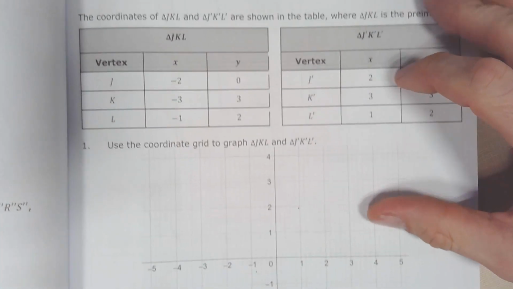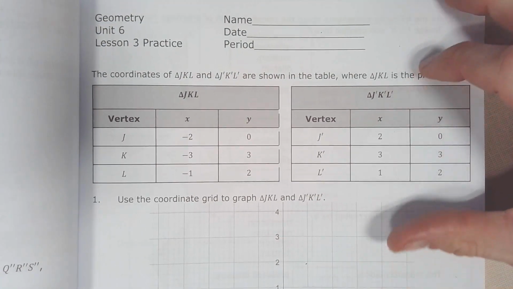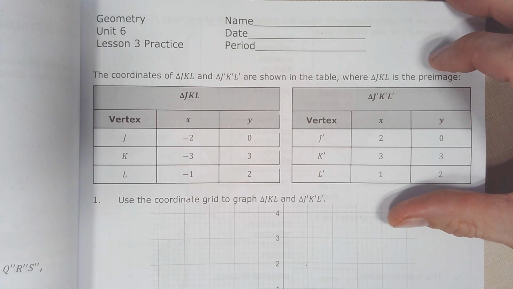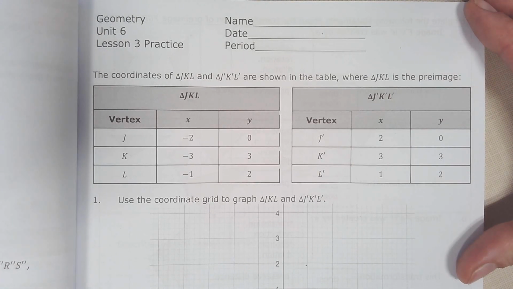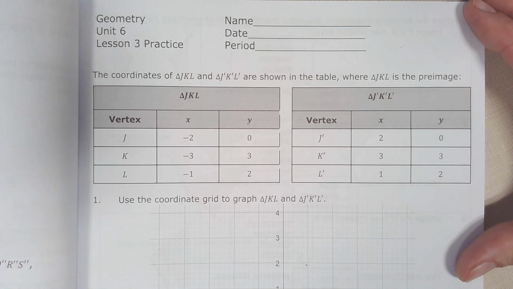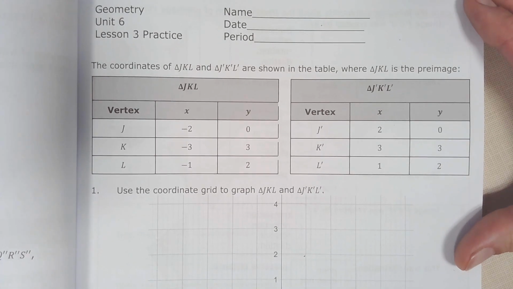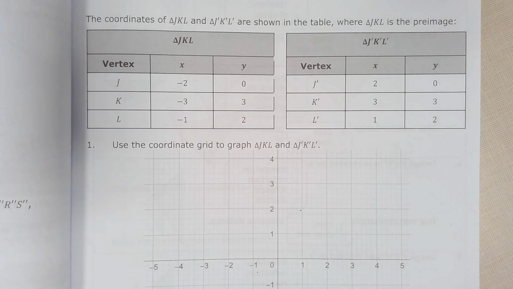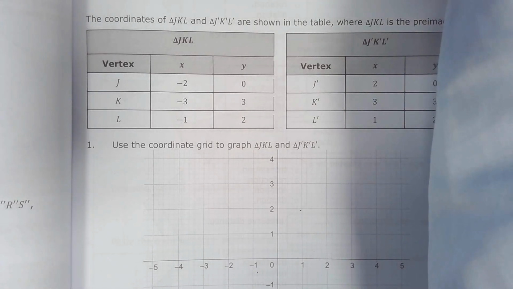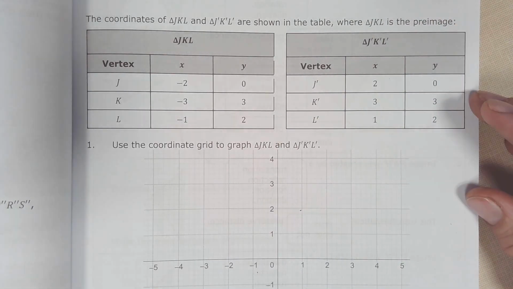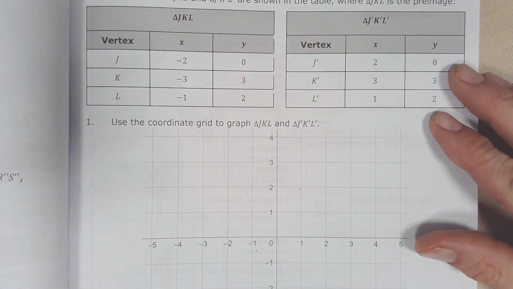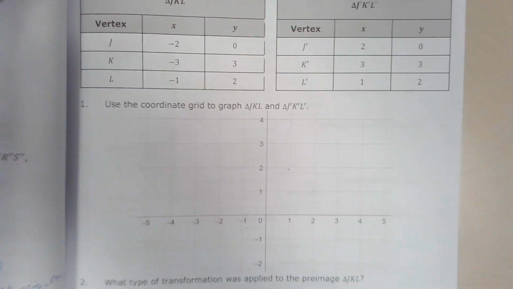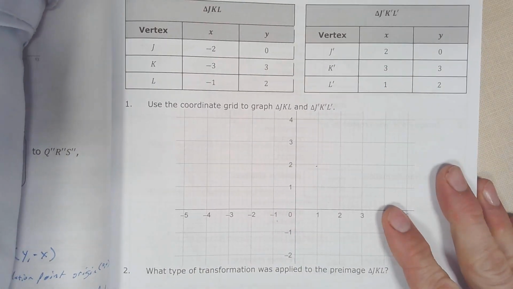Okay, so this is section or unit 6, practice section 3. And this is all about preserving distances, stuff like that. You can see the corresponding lesson if you need any more guidance on how to do this stuff. So let's see. Yeah, so we have a coordinate plane here and a set of vertexes.